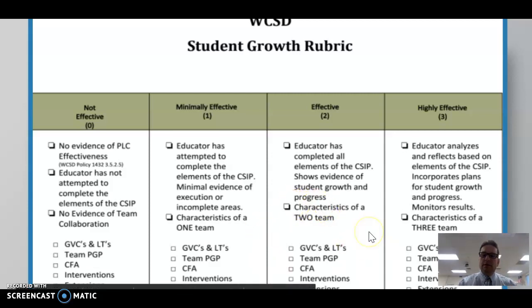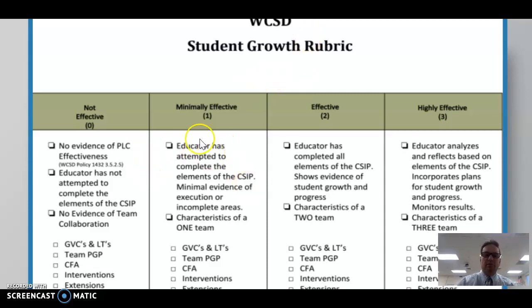Each team will be looked at based on the information on the CSIP, based on that team's level of growth or proficiency on the success criteria scale.